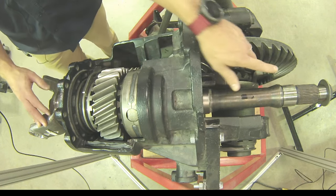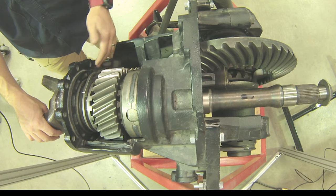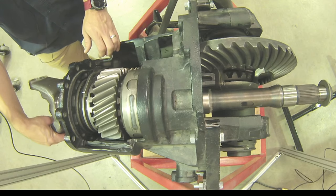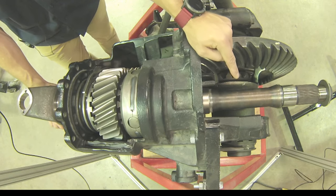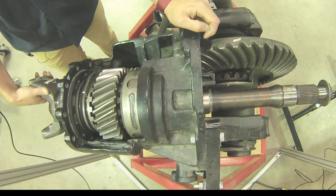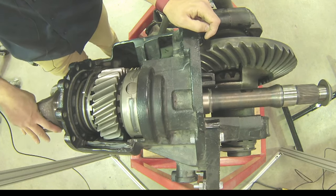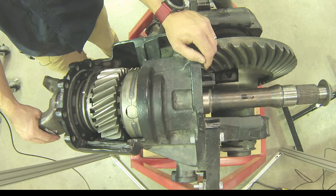That only happened when the output was the only option. Typically driving down the road, if all the wheels are able to drive and we're driving straight ahead, everything will rotate as one. If I do that, you'll see that my helical drive gear and my rear output shaft are all turning at the same RPM, my bevel gear is rotating, and we're driving down the road in a straight-ahead condition. As we come around to one complete revolution of the input yoke, we're going to see one complete revolution of both my helical drive and my output shaft.